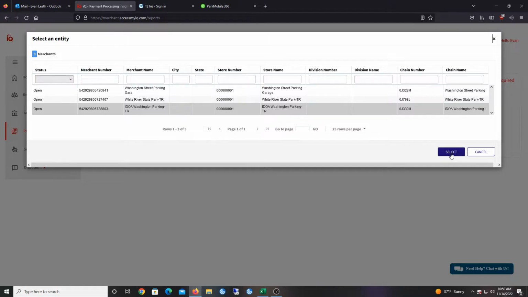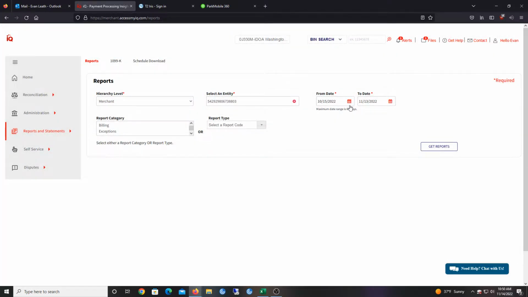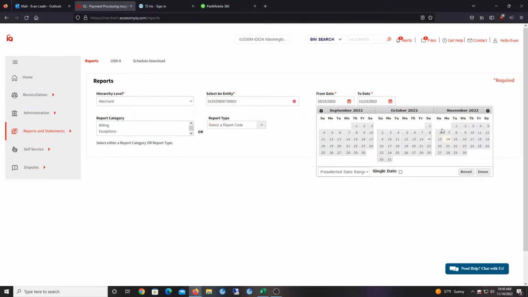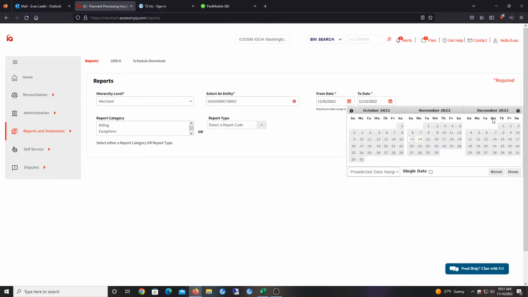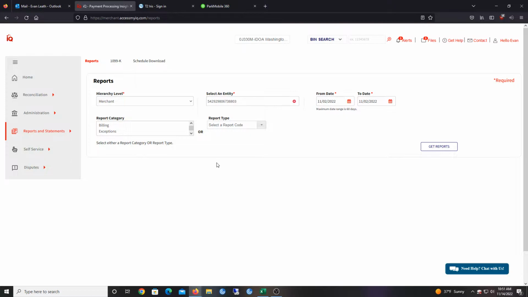We're going to be pulling 2 reports. There's a few different ways you can do this, but I'll get to that later in a separate one. Just know these settle after midnight, so the reports for yesterday are actually going to show up today when you're using the date ranges here. Even though we're doing November 1st, we're actually going to be pulling November 2nd. You'll just make the from date and the to date the same. If you're doing multiple days, you can expand that, but for working on November 1st, we'll start there.